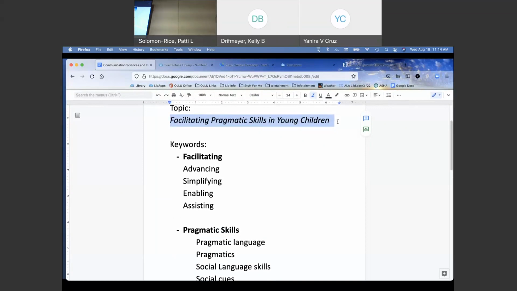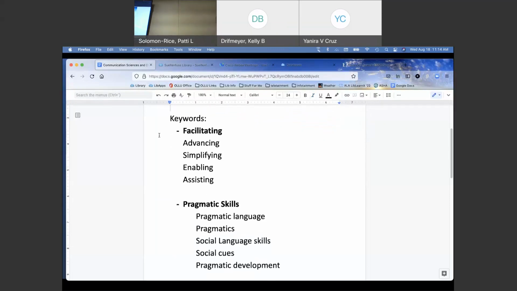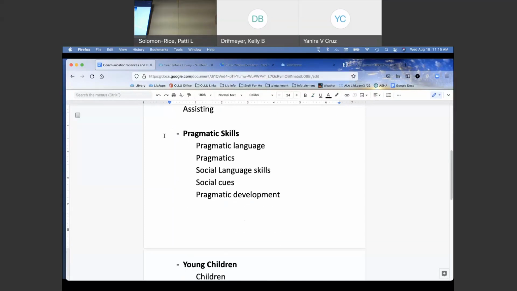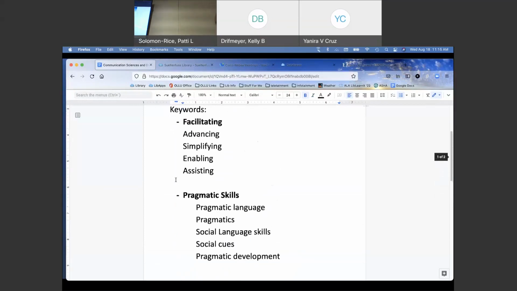They will only look for exactly the words you put into the search boxes. And that's important for breaking down your topic into keywords. And so in this case, I broke it down into 3 sets of keywords: facilitating, pragmatic skills, and young children.